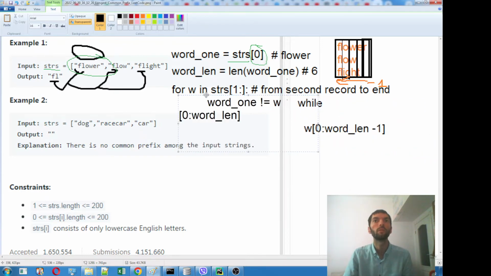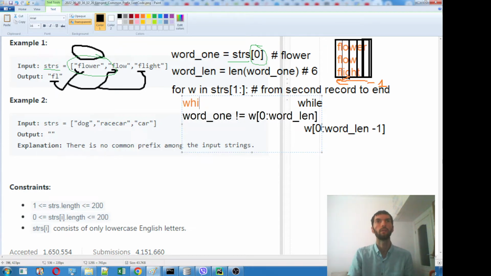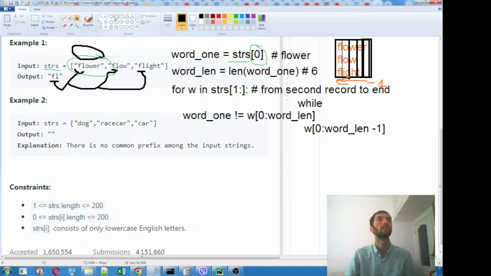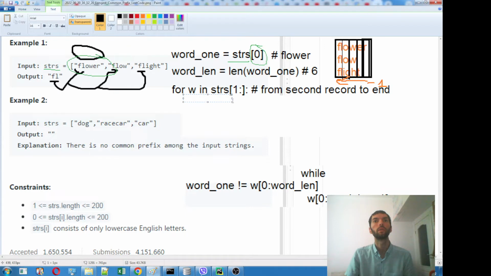I made it a little bit not so nice, so let me clear the whole thing and move it like this, and put it here.